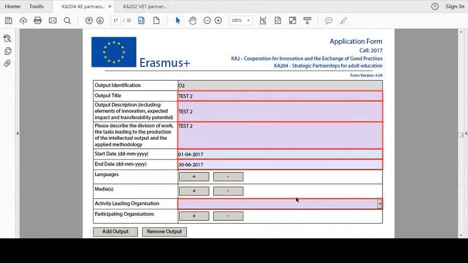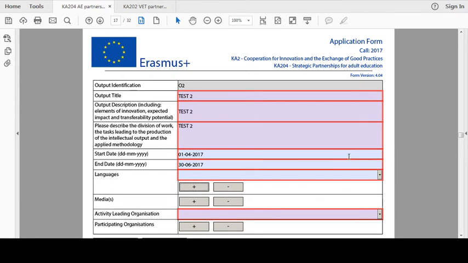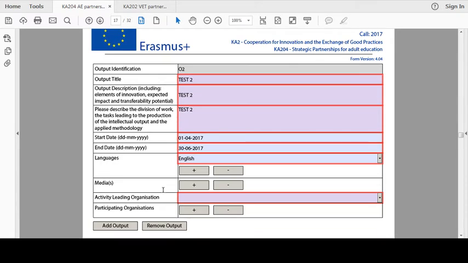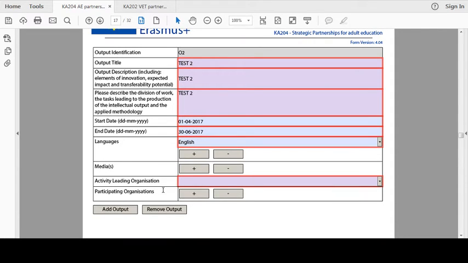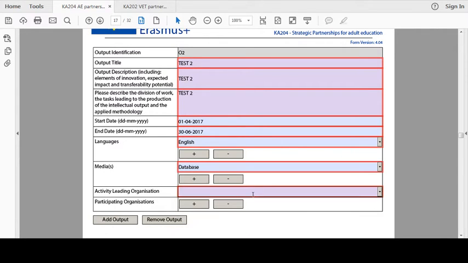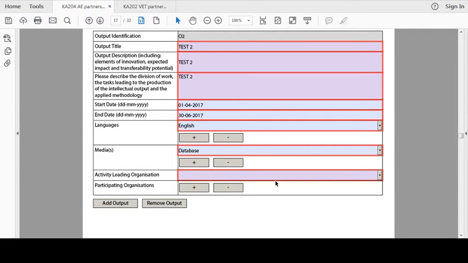I will also add the languages and the media. I will also now add the organisations.